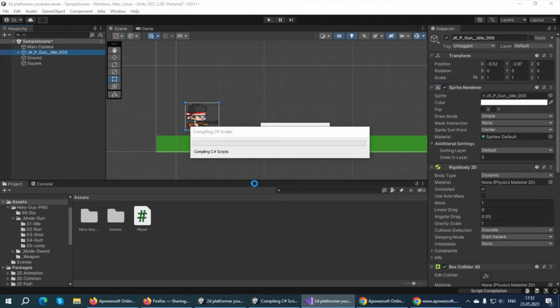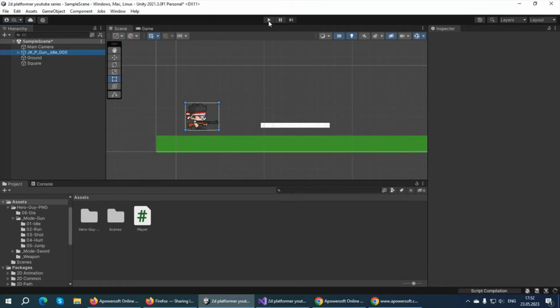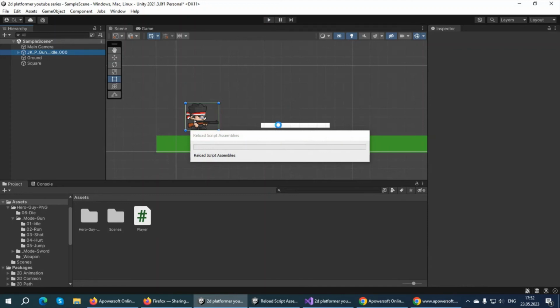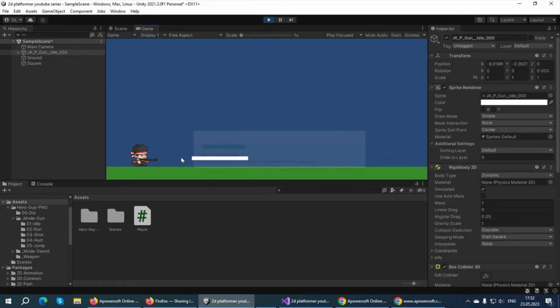And let's go back in Unity, let your script compile, and let's see if everything is working. And let's press play. Okay, and indeed everything is working. As you see, when we are facing on the left side, our player is also rotating with us. That's nice. In the next episode, we will make animations for movement, for jumping, and so on.